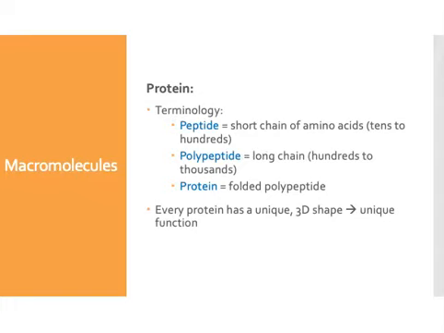So there's some terminology that we need to know related to protein. The term peptide refers to a relatively short chain of amino acids. And by short, I mean somewhere between tens to hundreds of amino acids, all put together in a long chain in a particular order. Each of those 20 amino acids will be combined in a particular order to produce that long chain that is a peptide. Now, there are also polypeptides, many peptides, in other words.